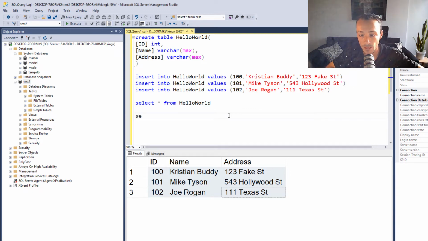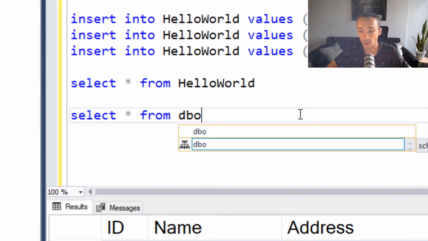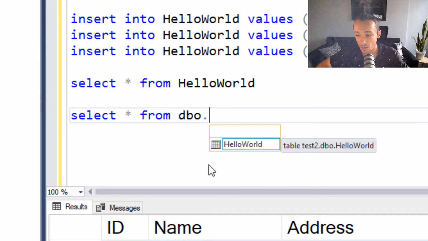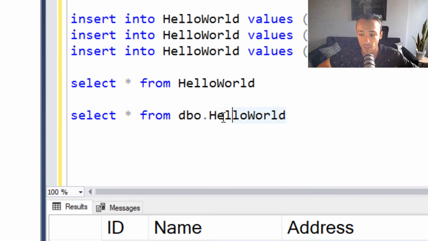If we just type in this basic statement, select all from DBO, you see this little message that pops up. This IntelliSense has read the entire database and picked up the table here. So that's completed it for us. That's a very basic example of IntelliSense.